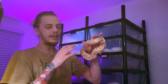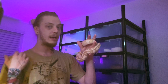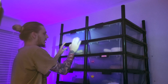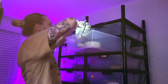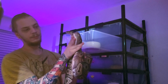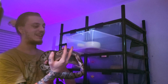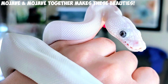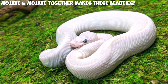And I know he's got Mojave, so the babies are going to be half Mojaves as well. I know. But if you'll wait for me for a second, I'll show you another snake that is right next to it, who is also a Mojave, and she was $60 at an expo from a breeder who didn't want to work with the Mojave line anymore because there wasn't enough money in it. So we're gonna make leucisticks off of those because leucisticks still sell pretty well because they're pretty cool, I guess, or oddities, however you want to call them.